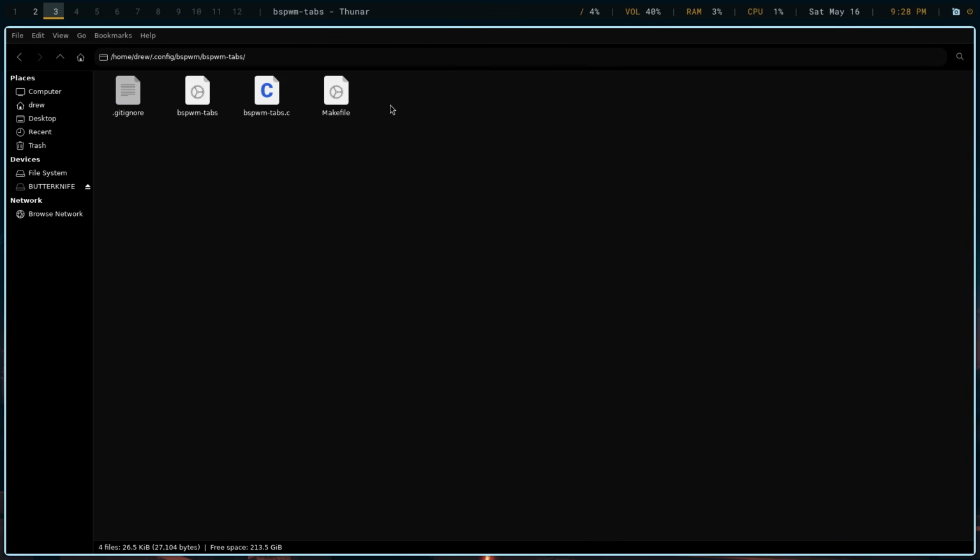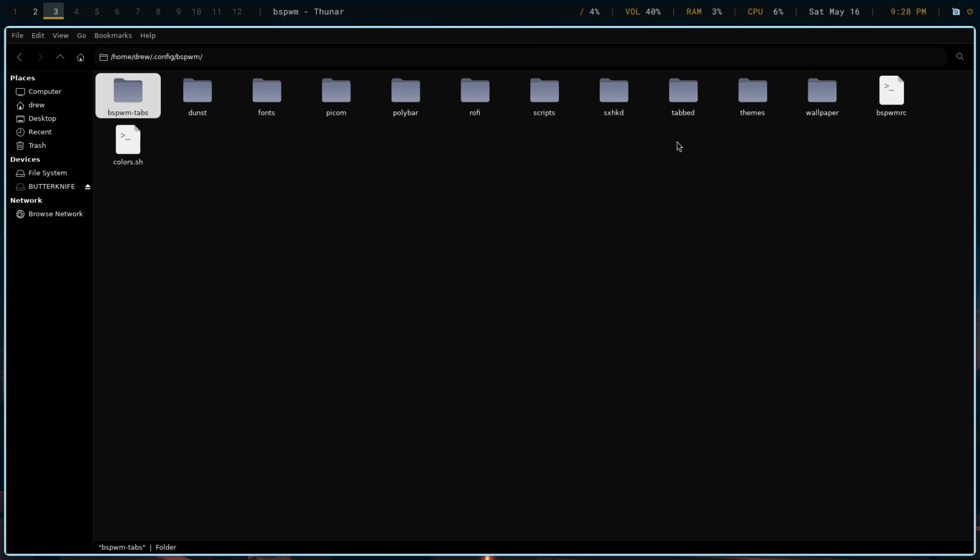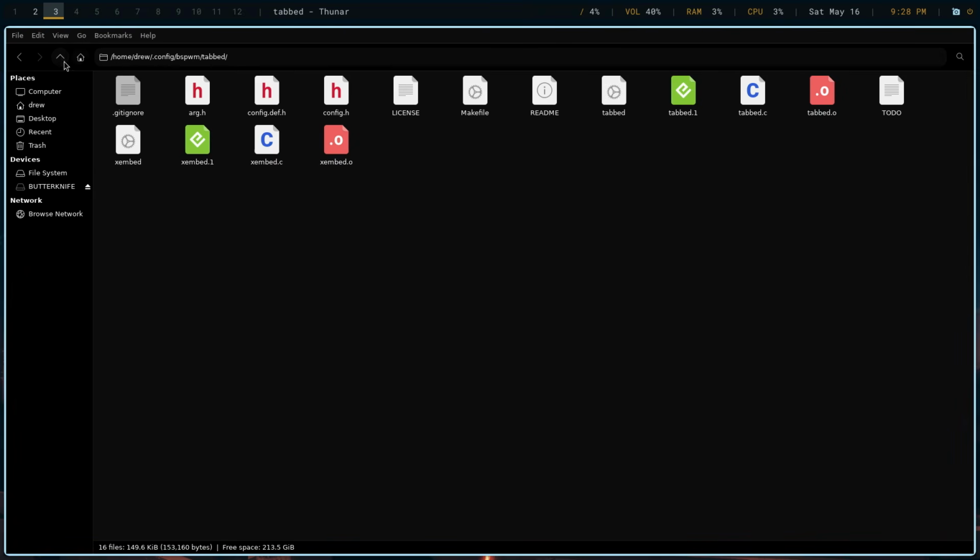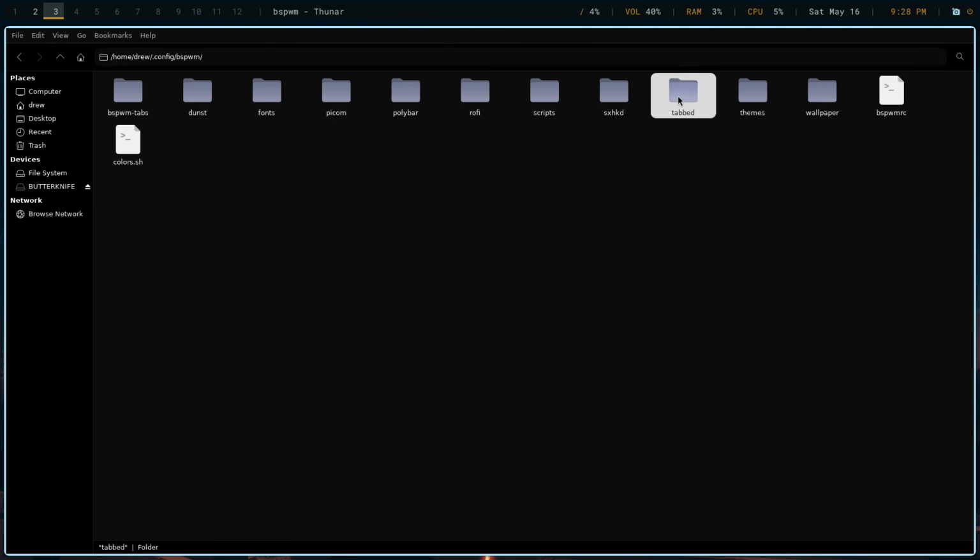Okay. Now this section here is, I had to actually refactor the tabs program that I used for DWM and made it so that you can use it for bspwm. So this is a value add basically, as well as you need tabbed, which is a suckless utility.